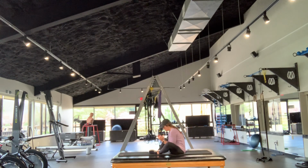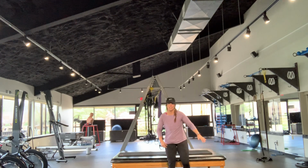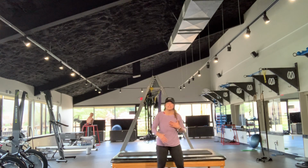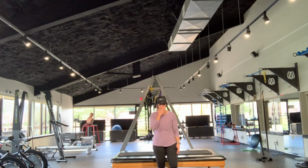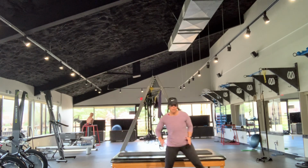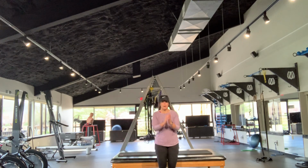Three, two, one, rest. All right. Lateral lunge. Stay wide or step together. Drop it down low, chest up. Three, toes facing forward, two. One. Here we go. Exercise 18. You can wear your backpack if you would like.